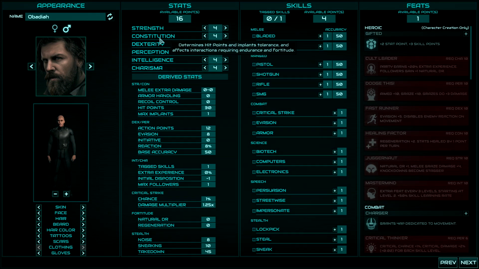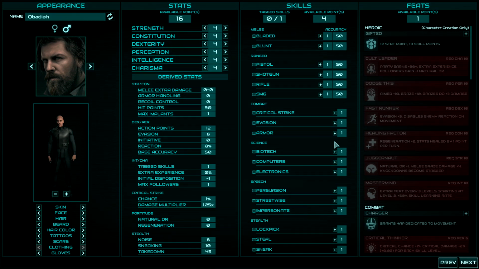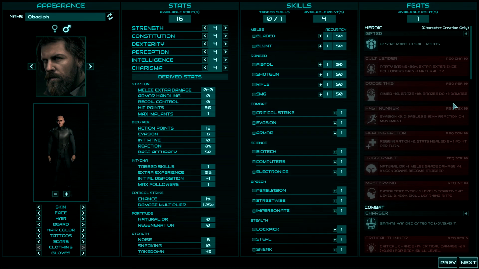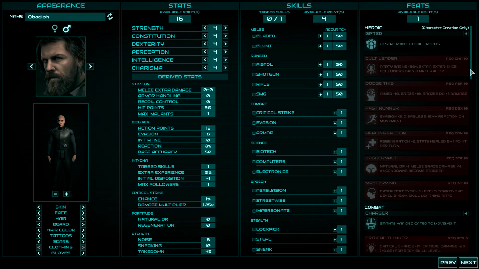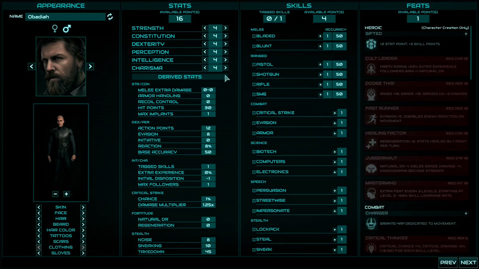Now, what your actual modifiers are on the left-hand side determines how many tag skills you can have, and how many stat points and available points you can put in those skills. Then that determines what you can actually get out of your feats. They all have requirements like 10 charisma, 10 perception, 10 dexterity, etc. And there is quite a lot of stuff here for an early access game. So let's see what we can build out of this character.